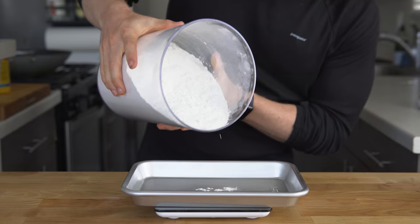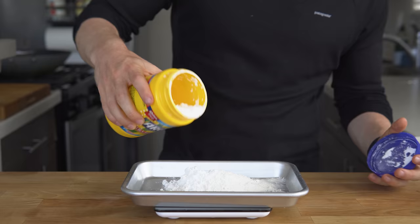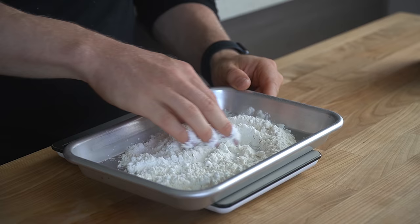While that's heating up, add 50 grams of flour and 25 grams of cornstarch to a bowl to combine. The cornstarch is pure starch, which will help absorb moisture without forming gluten like flour, so our chicken will get crispier. Cornstarch is something I always have in my pantry, but if you don't have it, plain flour works just fine too — make this as simple as possible for you.